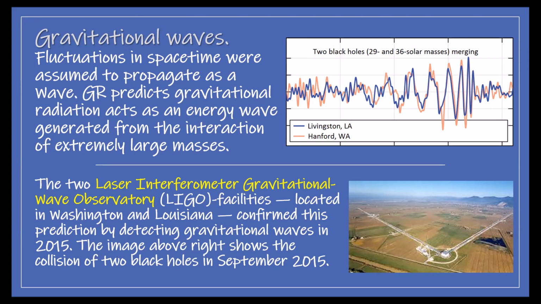In September of 2015, LIGO, the Laser Interferometer Gravitational Wave Observatory, one located in Hanford, Washington, the other in Louisiana, working as a collaborative pair, announced that they had discovered the collision of two black holes merging into one. One black hole was about 29 times the mass of the sun, the other 36 times. The gravitational waveform you see gets really large, it chirps, and then the black holes combine into one. They settle down and it sends out a big shock wave, which by the time it reaches us, because these are millions of light years away, we wouldn't hardly feel it.